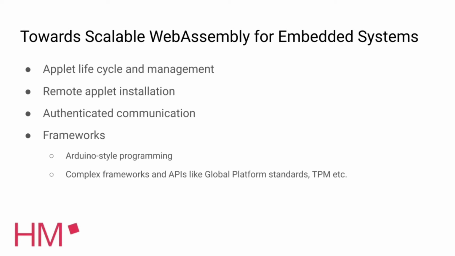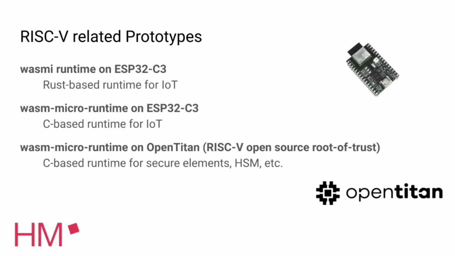So what have we done so far? And as people that know me, there has to be a context to RISC-V in everything I do. So we started on a couple of RISC-V related prototypes. The one that's most sophisticated at the moment, and I will talk about it in the next slide, is the Wasmi runtime on the ESP32, the Espressif chip, which recently was launched with a RISC-V processor core in it. So this is a Rust-based runtime, in particular for IoT devices.